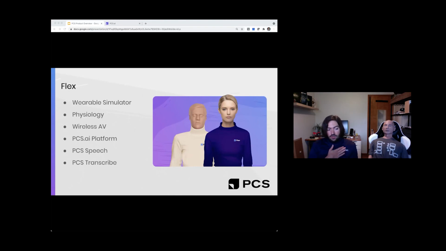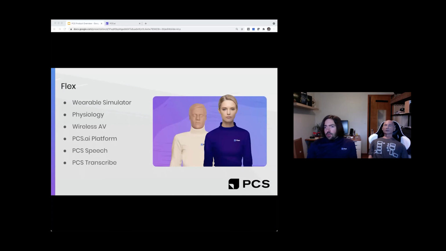You also have the ability to add auscultation. With auscultation, you can add, obviously, lung, heart, and bowel sounds to your simulation. Included with the Flex package is the smart scope. It's a little bit different from the scope that ALEX comes with, in that it's just one complete piece, and you would place it on either the mannequin or the chest of the person wearing the Flex shirt, and then they would be able to listen to different heart sounds, lung sounds, and bowel sounds based on the presented patient case.